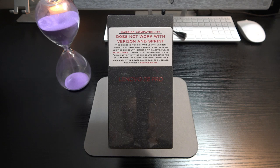All right. And the camera got really, really good DxOMark scores. DxOMark gave this camera a 97 in the camera department. So that ought to let you know that this camera is no joke. And I can't wait to get it out the box and start taking some test shots. For sure, there's going to be a dedicated camera video to show off this camera in all of its glory.